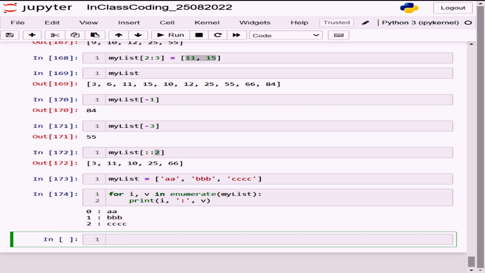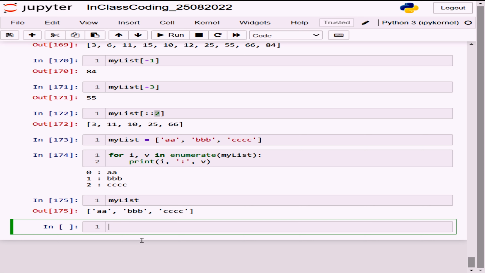Another function which we are going to use regularly is the zip function. Let me create another list for that, just to demonstrate. I already have my list with me, that is equal to this. I'll also write my list 2. My list 2 is equal to MM, comma, NN, and so on. All right, so this is the next list.